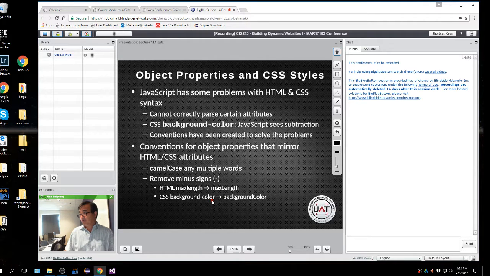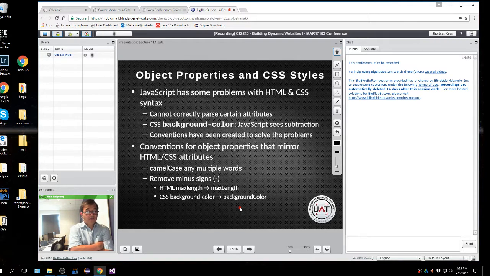It will ignore those, and then you find out the background color is not changed at all, because it will create a variable called background and another variable called color and try to subtract them. Of course you don't get anything out of it, which is undefined, but then you expect to change the background color to yellow, and it is not going to happen because it does a subtraction instead.